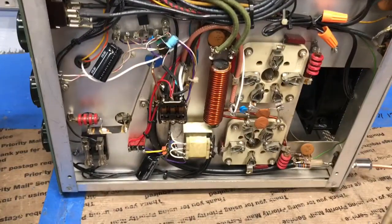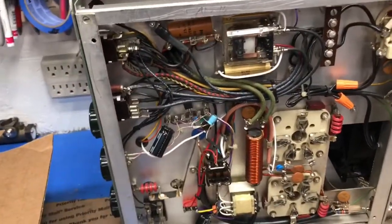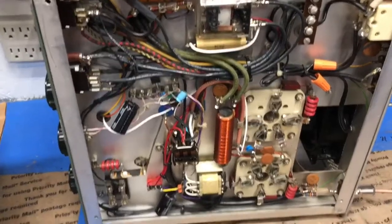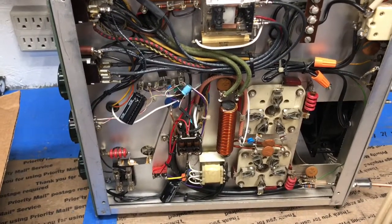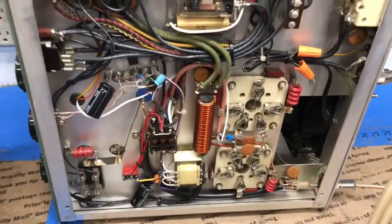This amp has got almost every mod known to man. I went ahead and did my mods - took out a lot of the excess wire and put in some RG400 here. Instead of looping all the way back through, I cut all that wire out, took about a foot and a half of wire out, made a short distance run, and did my normal capacitance work for a mono band conversion.